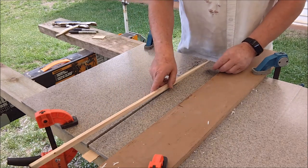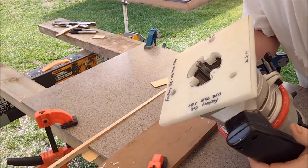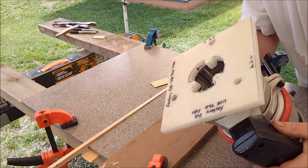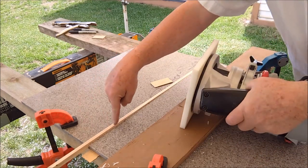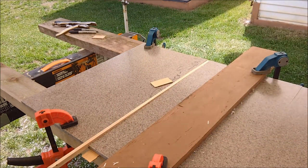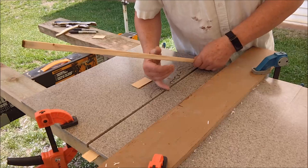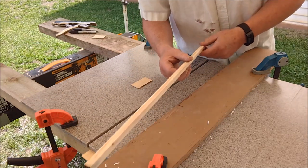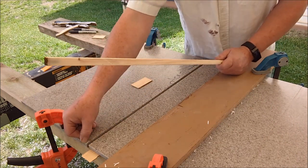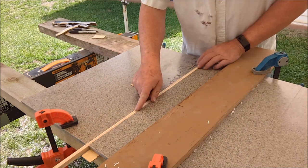I'm using a quarter-inch double-fluted bit — meaning it's got a carbide cutting surface on both sides. When it's going, it's actually cutting out both pieces of the channel at the same time. And that is a half-inch bit. This is a three-eighths-inch wooden spacer which I just ran off on my table saw. As I mentioned, it's a half-inch bit, so that's going to take one-sixteenth of material off each piece to make up our full half-inch.